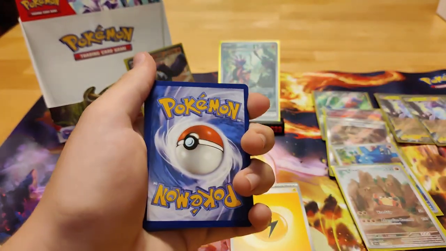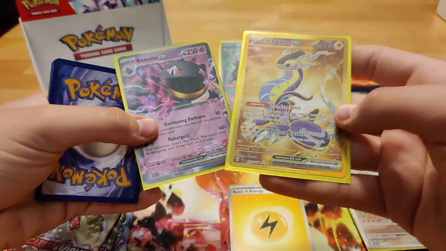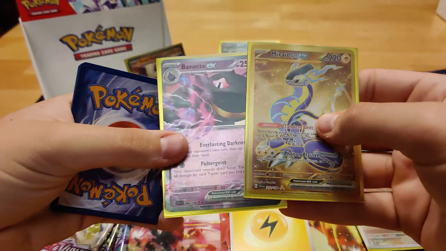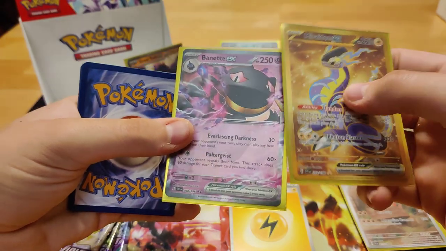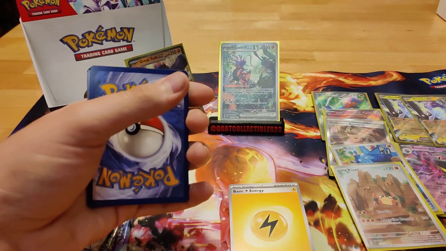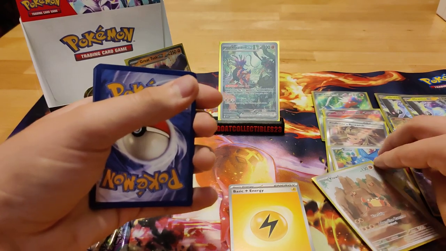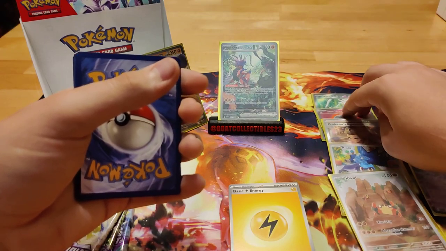So, here's the gold Maridon EX. Really nice card. And here's the Bonnet. I can't believe we pulled two in one. That's actually nice. So we're going to set these guys over here. I'm going to set Maridon with his family, and I'm going to set Bonnet right there. Ryolu's going to go there. Iron Head's going to go there. Or Iron Tread. I keep saying Iron Head.